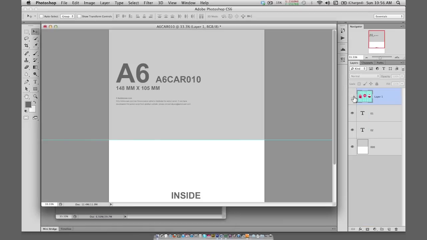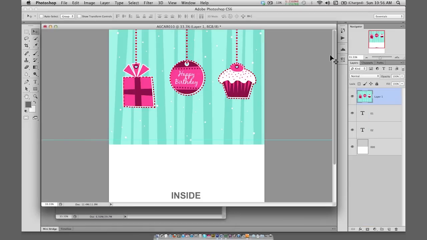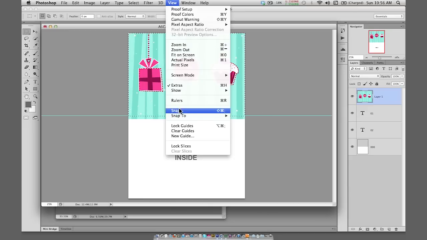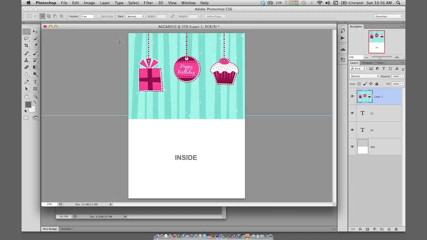And so what I'm going to do is just turn this back on. And here's what you can do: you can reselect the top portion, or the area on the template where you want the graphic to be. So I'll select the marquee tool and just drag a selection. Oh wait, it's not snapping to the guide. We want to go back up to View and make sure snapping is turned back on. It's very important that when we are working with selections and action scripts, and we do have guides, we make sure that snapping is turned on for those really precise edits. That way, when we render the actions, they just look perfect.